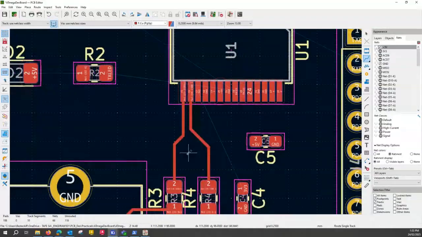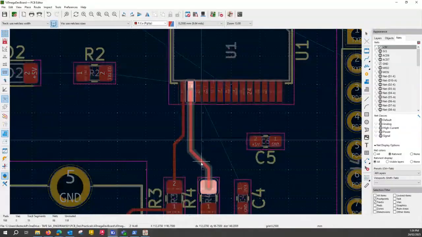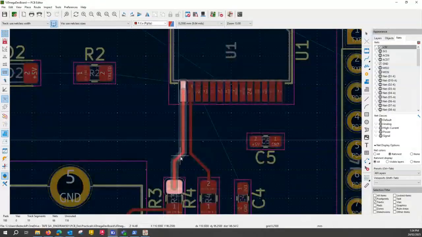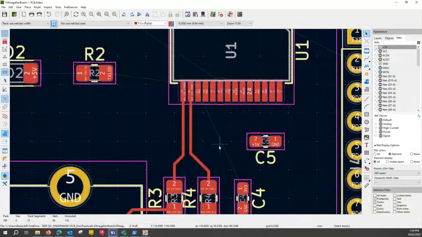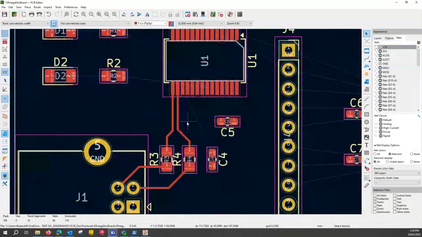Now, technically, we want to have them close to each other. So what I'll do is I'll just hit escape to get out of the command, and I'll just move those a little bit down and leave it at this configuration. Now, lengths, you can check them. There's a few different ways of checking them.